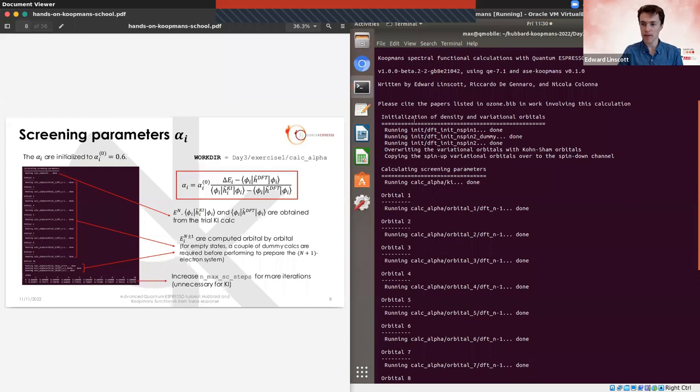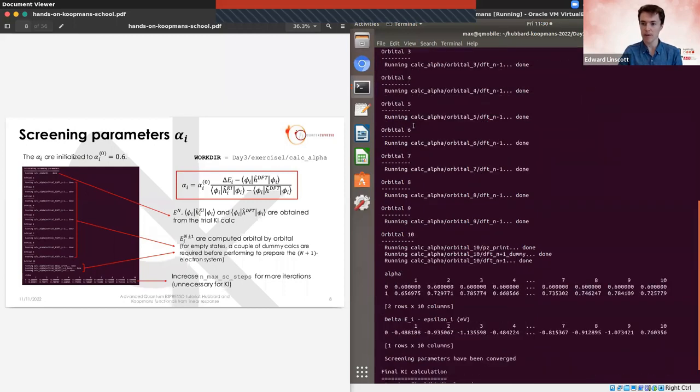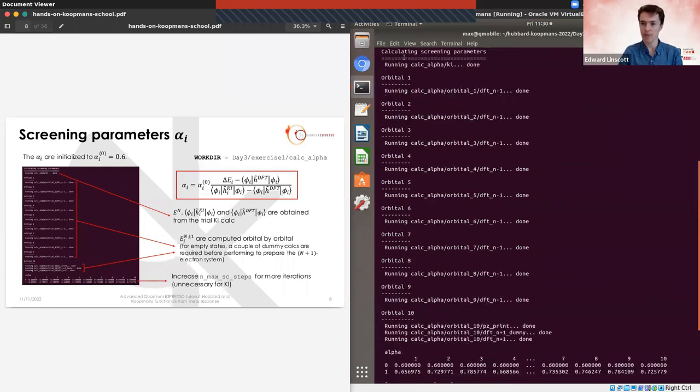So now, once we've done this initialization, we're going to do the step where we calculate the screening parameters. This is this additional step where we're going to have to solve this equation here. So what we need is some guess, some trial alpha, and then we need to compute all of these different quantities.